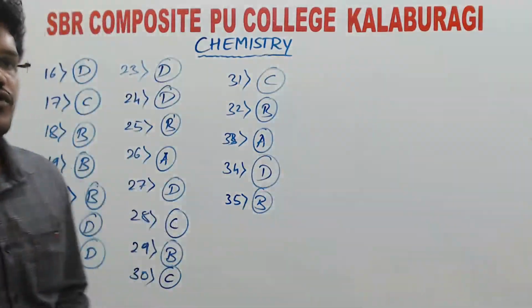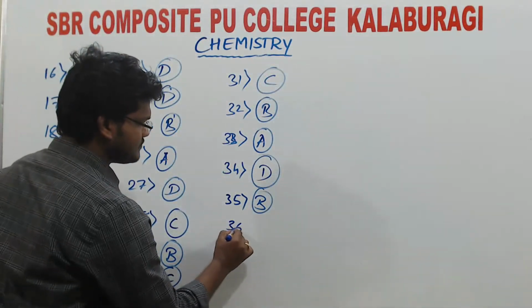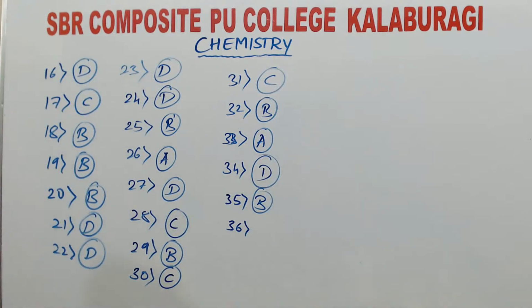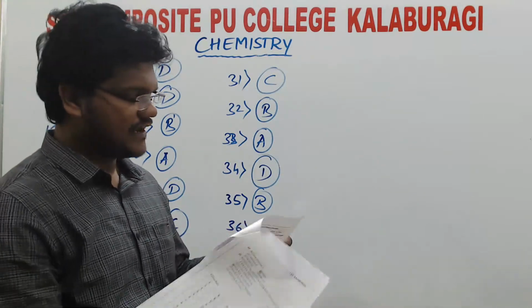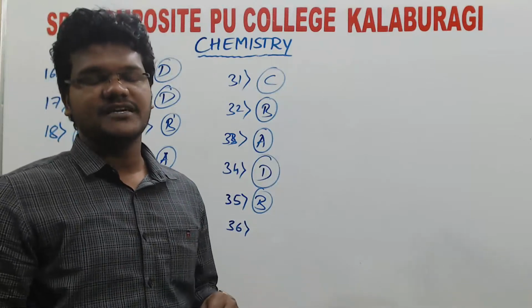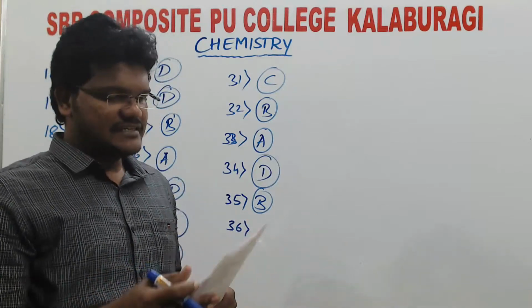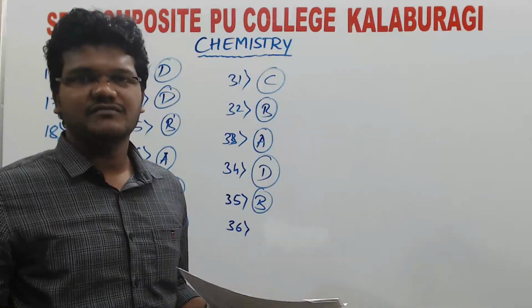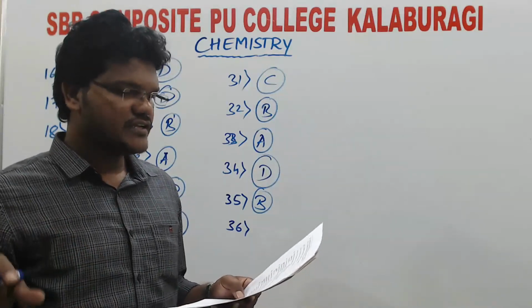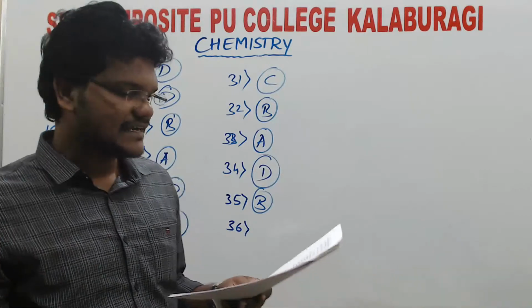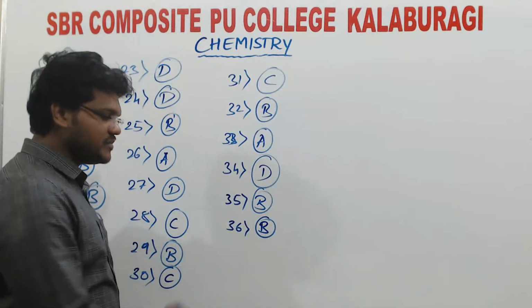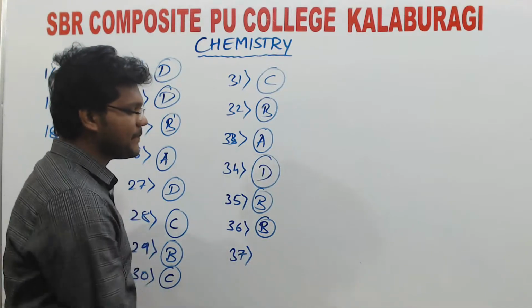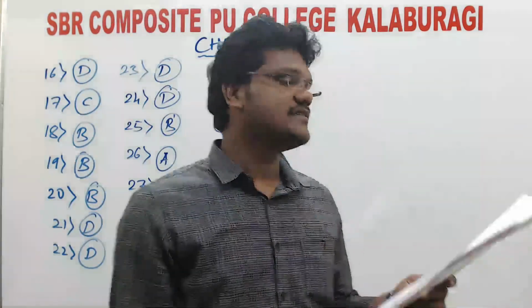Okay, so let's go for 36 then. What are they asking? Gammexane, that is nothing but C6H6Cl6. Gammexane is obtained from benzene when it reacts with Cl2 in diffuse sunlight, in absence of catalyst. That is my option B. For 36, we have already discussed so many questions based on this one. Let's go for 37.